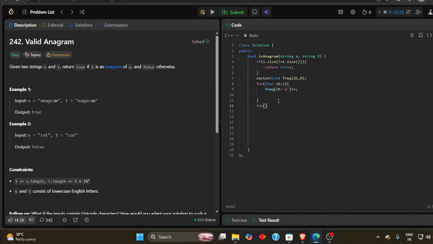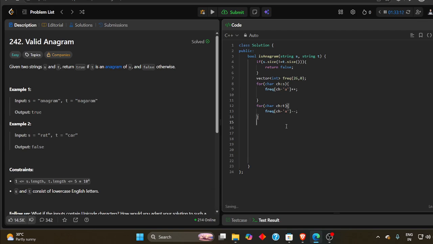Later we will write another for loop for string t. For every character in string t, we are going to subtract its existence in our created vector, so we write minus minus.